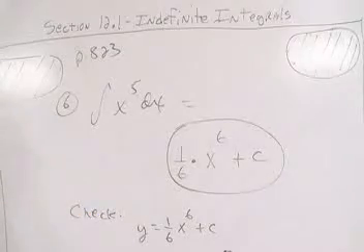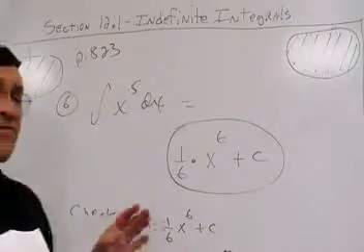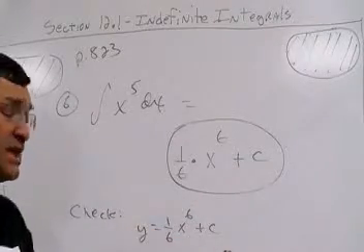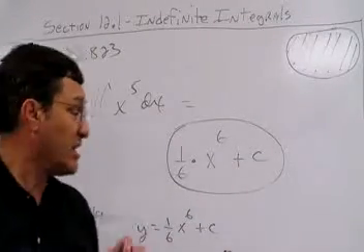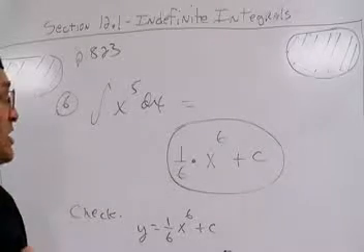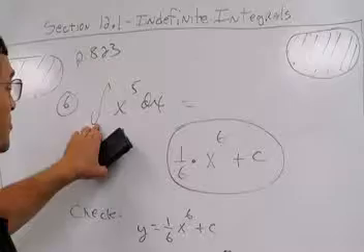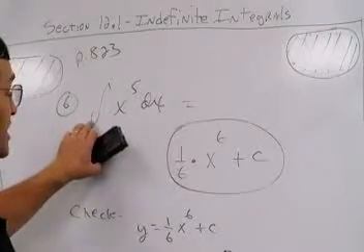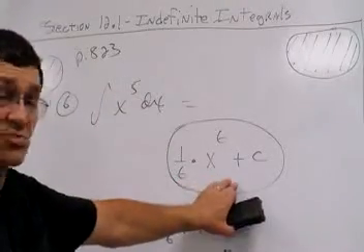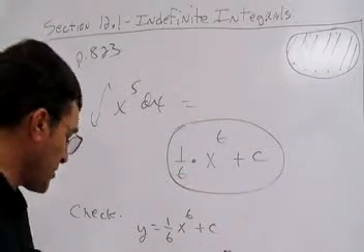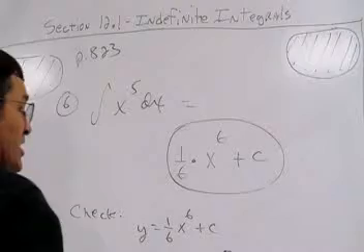Now, what I need you to realize is that on every problem I do, I could do this. I could check my answer like I've just done. I'm not going to take time to do it. You can as many times as you need to get a feel for this, but I'm just going to tell you, when we take the antiderivative or the indefinite integral of x to the 5th, this is what we'll get. You get this arbitrary constant because, see, I could have put 1/6 x to the 6th plus 7.